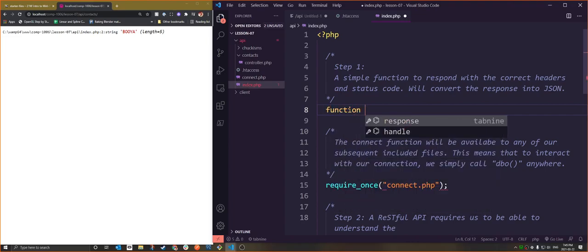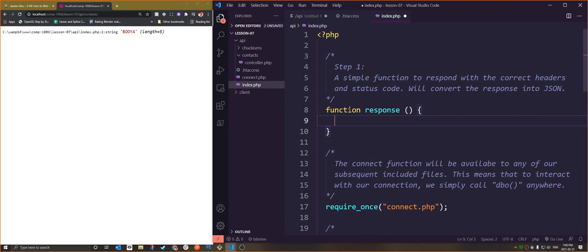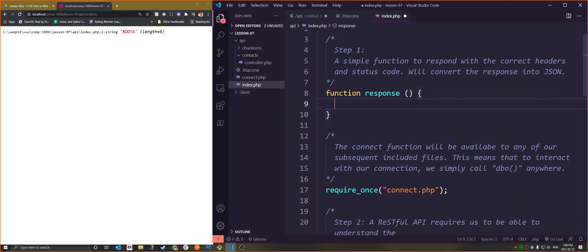So the first thing we're going to do is build a response function that we're going to respond to all requests with. Because we're defining it in index.php, and index.php is always the executing script, this function is available throughout our entire application.